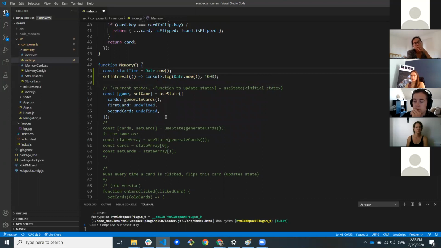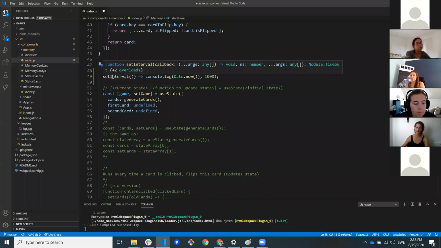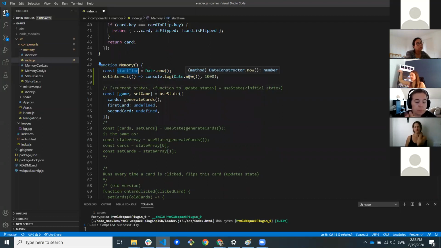And then, so I have saved the start time. And right after I have saved it, I'm going to be setting interval that is going to print console.log Date.now, so the date at every point the printing happens, minus startTime. So this is something saved forever.